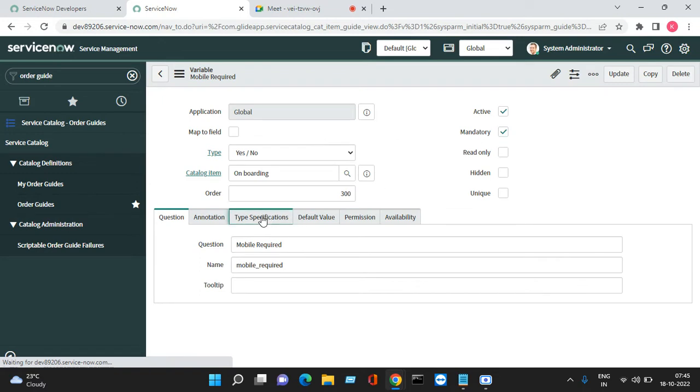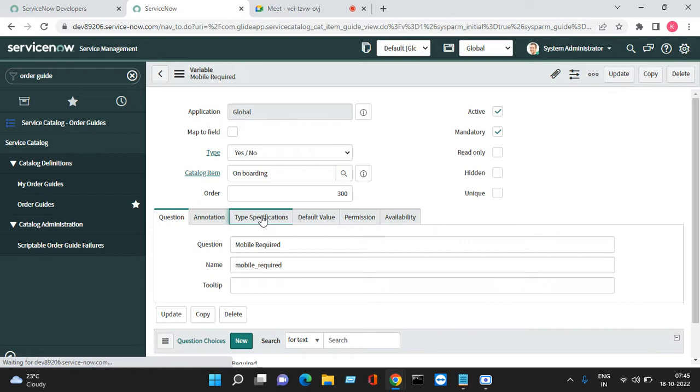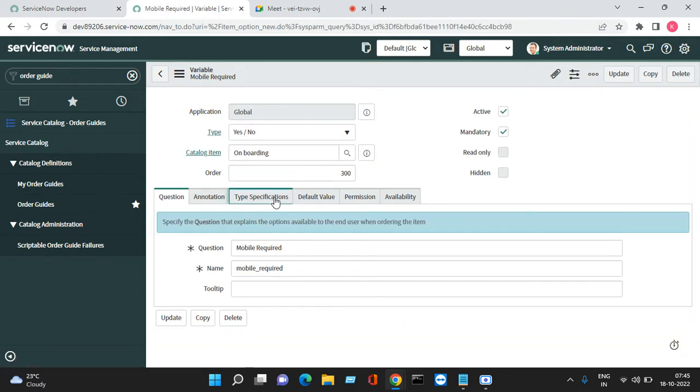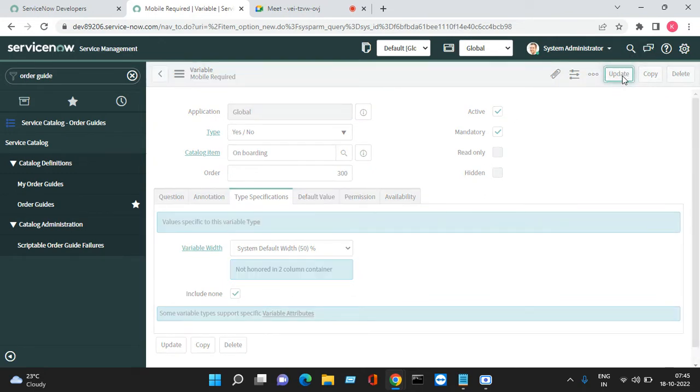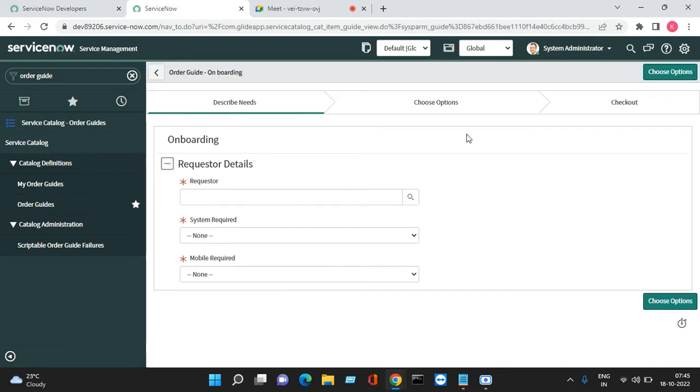So here in the type specification, include none and update. Let's see how it looks. See, now it is fine.